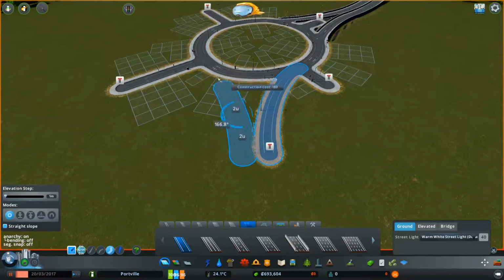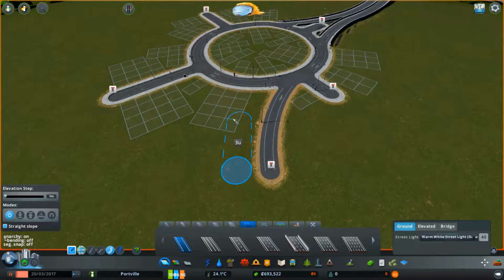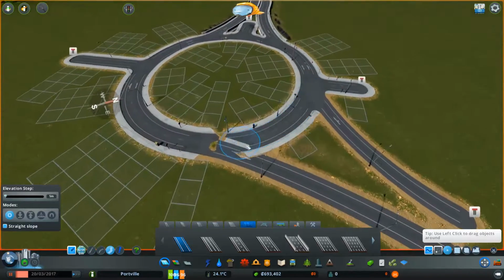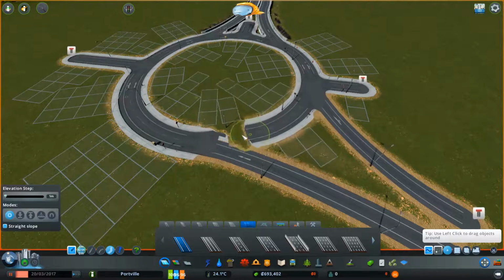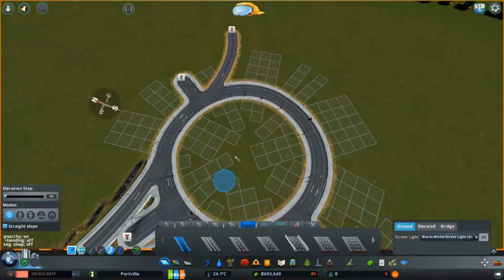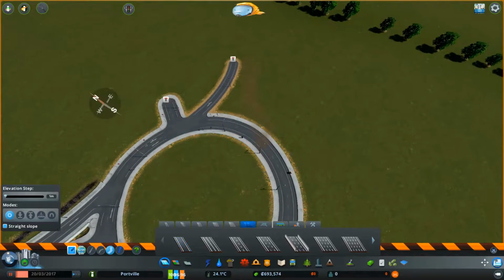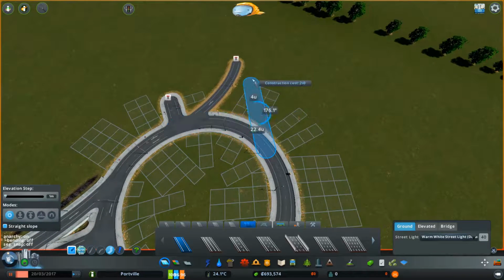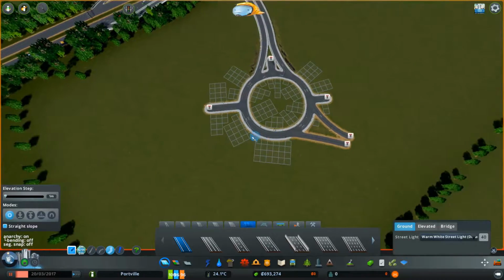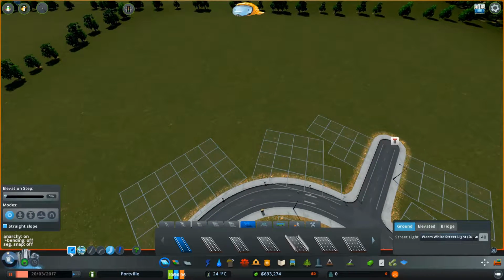Oh, come on. Alright, let's try to move this node. Frustrating. Oh my god. See how I did that? It moved it a little bit. Oh my god, it's driving me nuts.